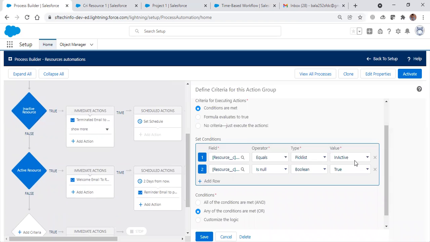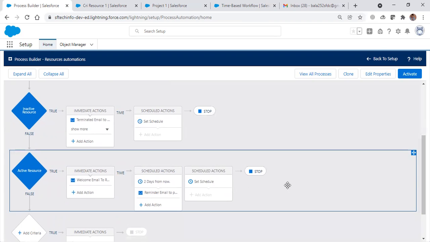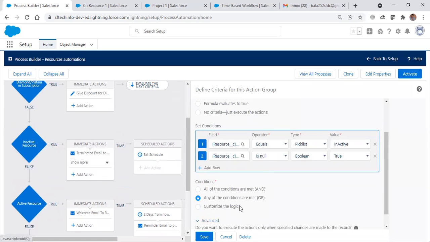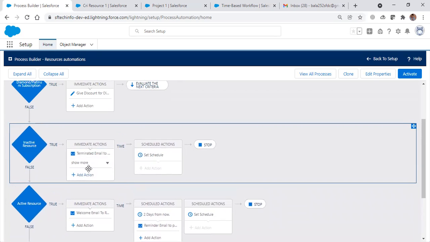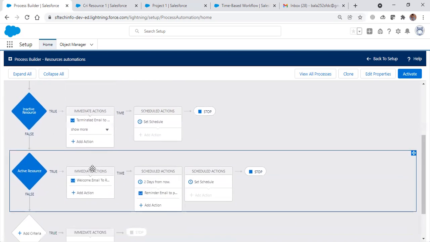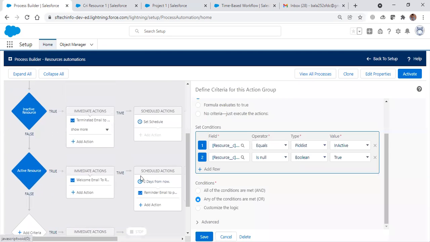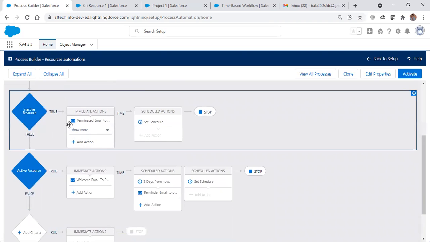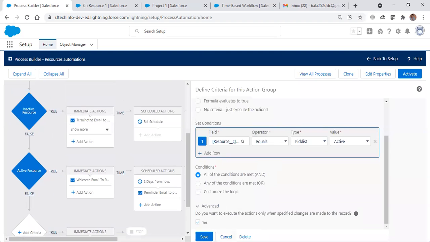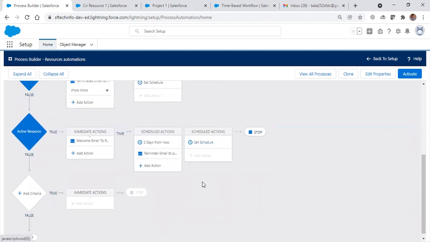Okay, and it's inactive. I prefer always having a time-based action as a different process builder. But even if it is at the end, it has to work fine. So when it's inactive, only when specific changes happen. And here it has to fire every time. Okay, and then this is fine, and this is also good. This also, only when specific changes happen, then it has to do it. Okay, so it is good.